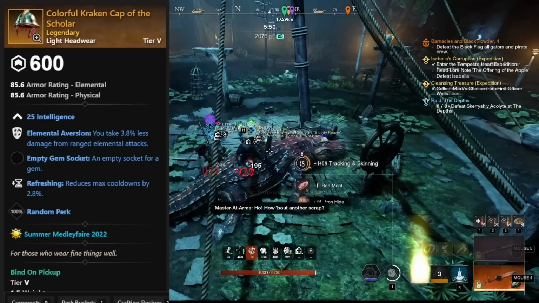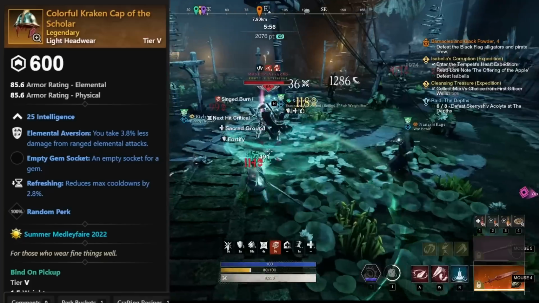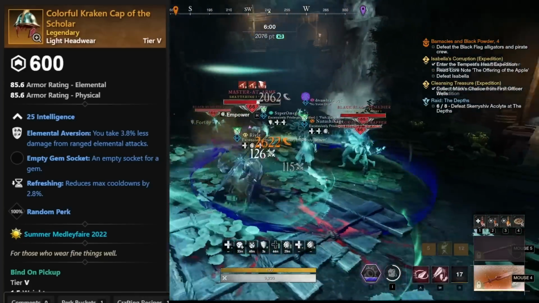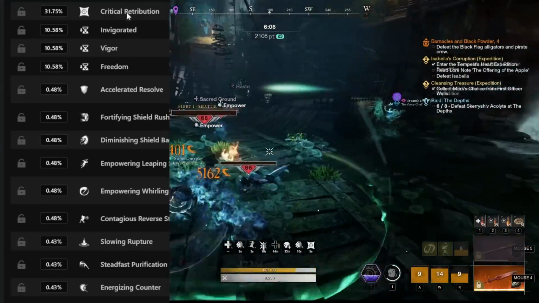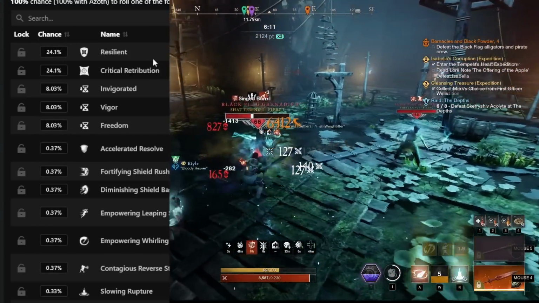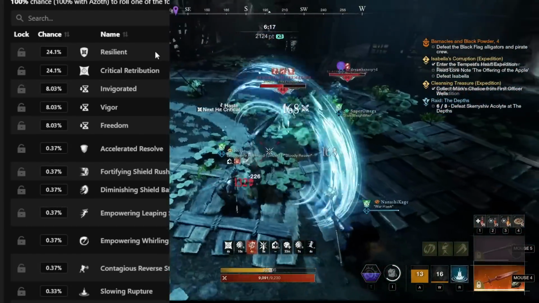I've already talked about Elemental Aversion being extremely strong next patch and in many situations replacing Shirking Fortification, which is especially true for light armor. So now we know that Resilient is in the perk pool. If we look at the perk pool on live here, then it's not in there, and the highest chance by far is Critical Retribution. But if we look at the PTR version, then Resilient is added, and it has a 24% chance to be rolled, which in itself is already a pretty good roll chance.